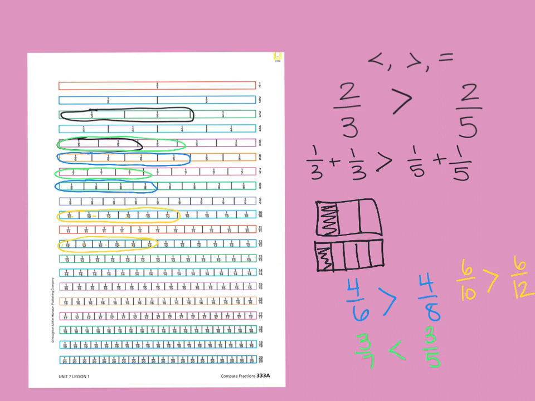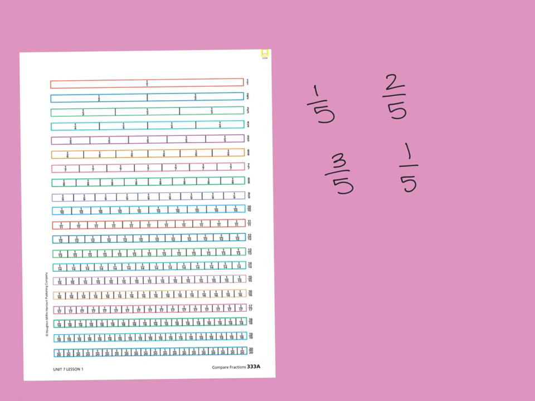Next, we're going to compare 3/9 to 3/8. You should see that 3/8 is greater than 3/9, or 3/9 is less than 3/8. And that's because 1/9 is smaller than 1/8. Next, we're going to compare 1/5 to 2/5. Our denominator here is the same. Is 1/5 or 2/5 greater? 2/5 is greater. Now, since our denominator is the same, the number on top is greater.